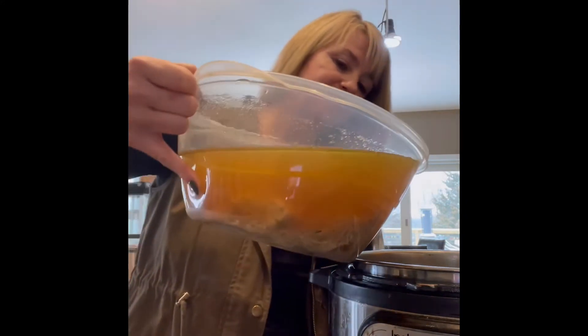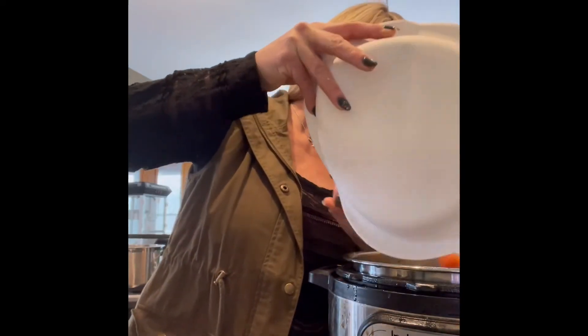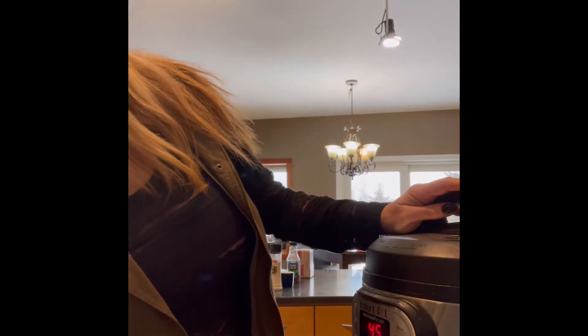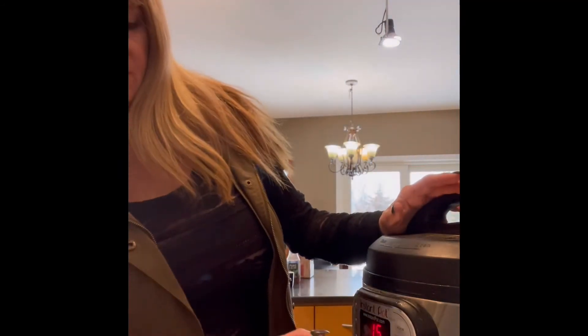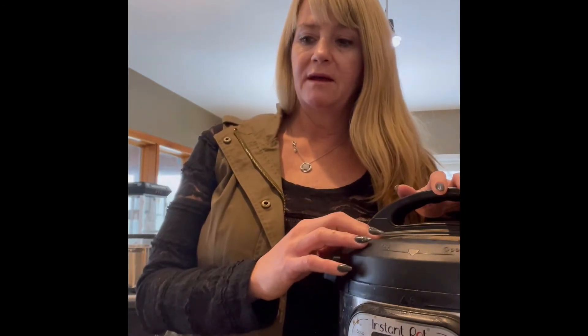The last piece is the broth with the remaining chicken back in the pot. I've diced up celery, carrots, and white onion and added those in. Because it's the Instant Pot, I can get the lid on, set it to sealing, manual - everything is already cooked, so the carrots, celery, and onion shouldn't need more than about seven minutes.